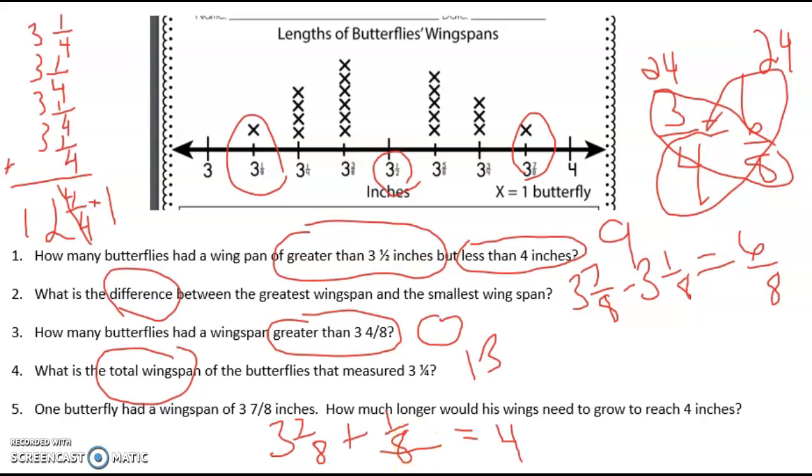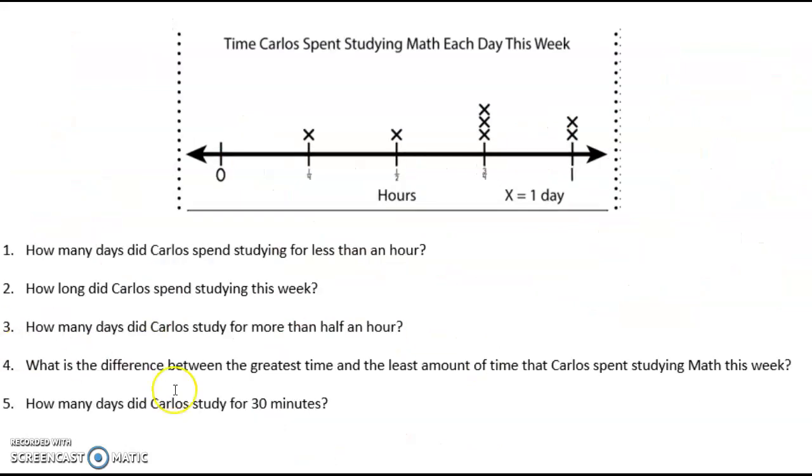All right, okay, so you're going to practice now. This is your line plot, and you have 5 questions, and you will need to be ready to go over those 5 questions when we meet today. I suggest you number your paper 1 to 5, and you write the answers so that you're prepared to share them. All right, see you when we meet.